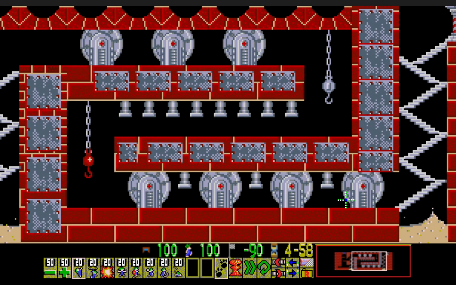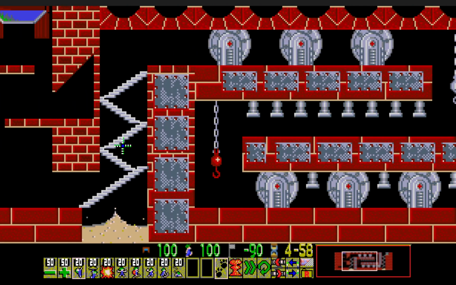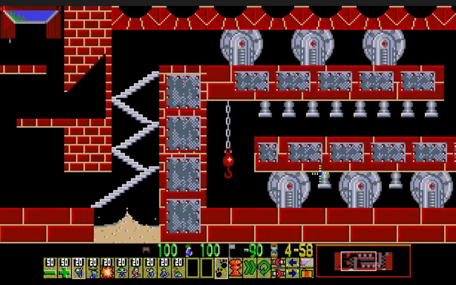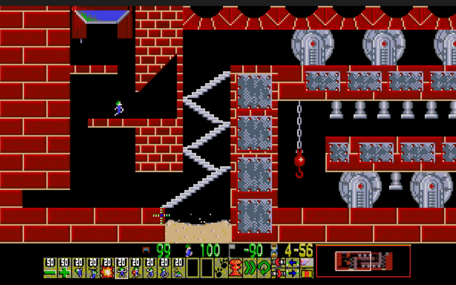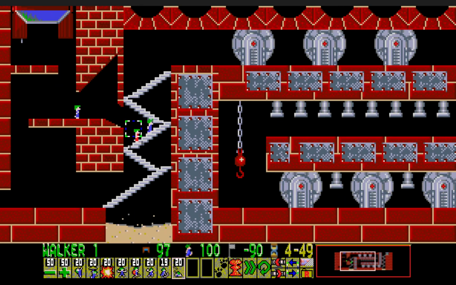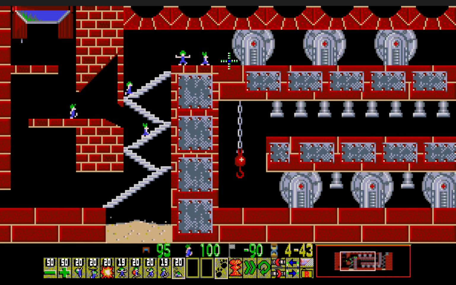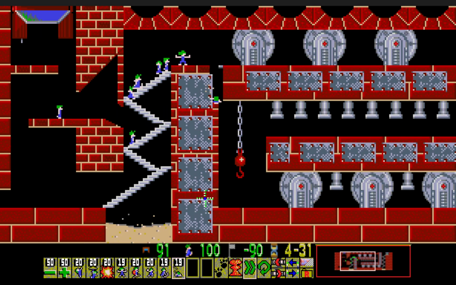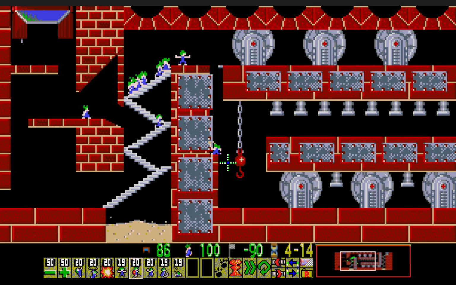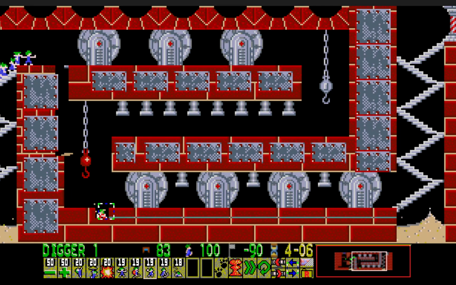Alrighty, so we have a 20 of everything lower here. And we can lose at most 10 lemmings here. Alrighty, well, easy enough here. So I'm just going to go ahead and mine here. Okay, and then I'm going to go ahead and block with the lemming behind the first one. Alrighty, and then I'm just going to dig down here. Then I'm going to go ahead and build, and then bash. And then finally I'm just going to go ahead and dig underneath all these traps here.